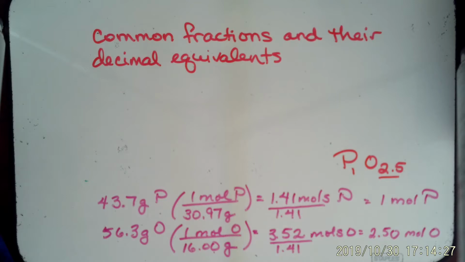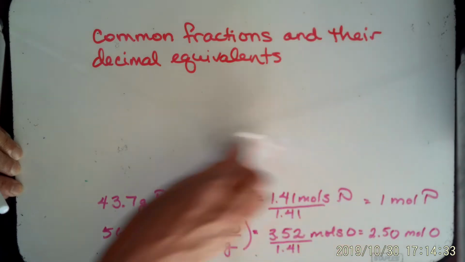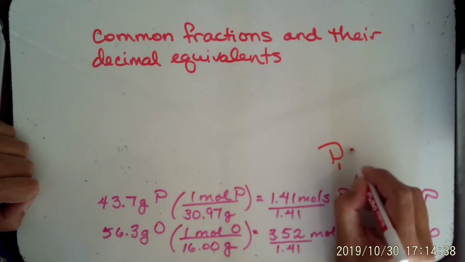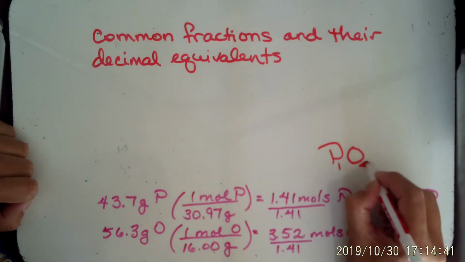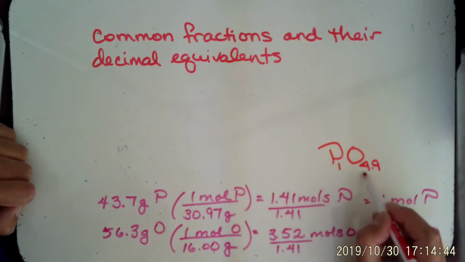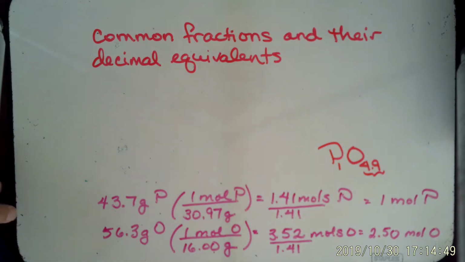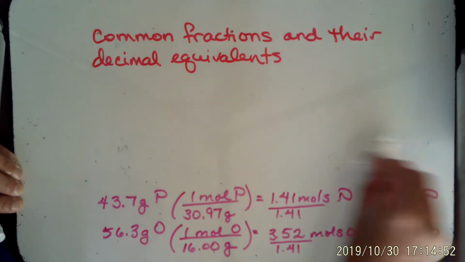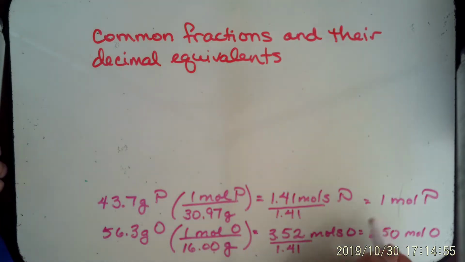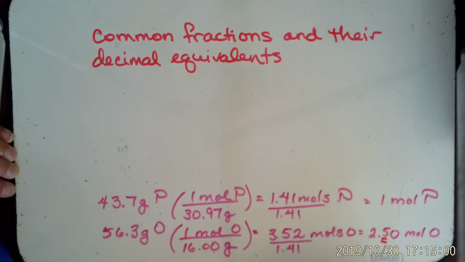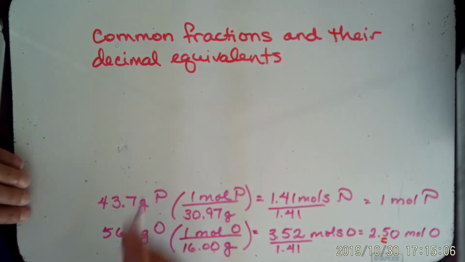So what we need to do is take a look to see if that's a fraction. Now, if you are close to an integer, then you could round up. So generally we look at values that are within plus or minus 0.01. You're better off with the hundredths, but we're going to be looking at the tenths to the hundredths place. But this is clearly not roundable in terms of looking at empirical formulas.